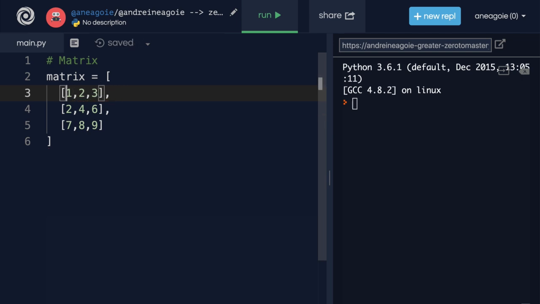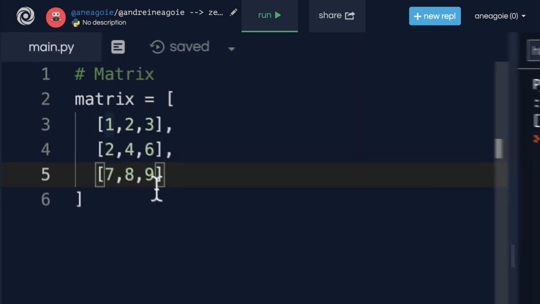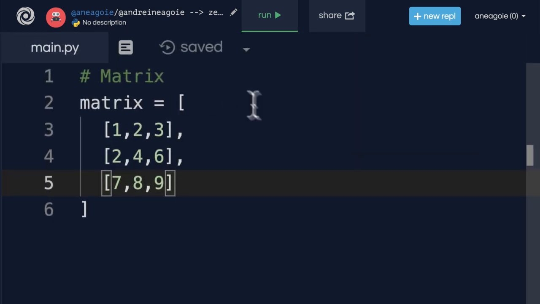But why is this important? These types of matrices come up a lot in topics like machine learning or image processing. For example, a computer doesn't really know what a photo of a dog is. The only thing it understands is zeros and ones. So a lot of photos, for example, let's say we had a very simple photograph of a giant X, maybe this letter X. Well, a computer can understand an image based on pixels on the screen.